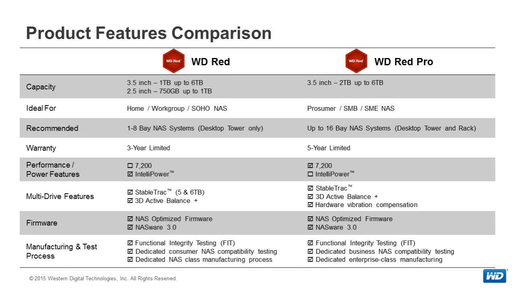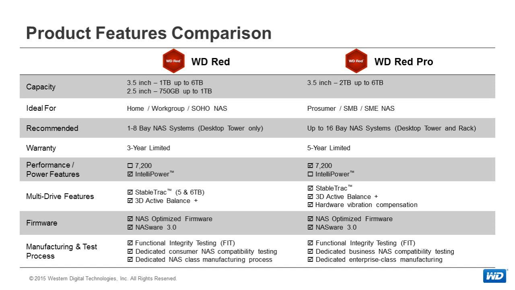On the multi-drive features, we've got what we call StableTrack, which is a tied shaft motor. The motor in the 1 through 4 terabyte Red drives is not tied at the top into the top cover, and when we only have essentially 4 disks, it's okay. But when you start adding more disks in and you're expecting higher performance, by tying the motor at the top and the bottom, we're able to get higher performance and spin the disks in a much more defined manner. And that again just ties into essentially lower acoustics, lower drive emitted vibration, and higher performance.